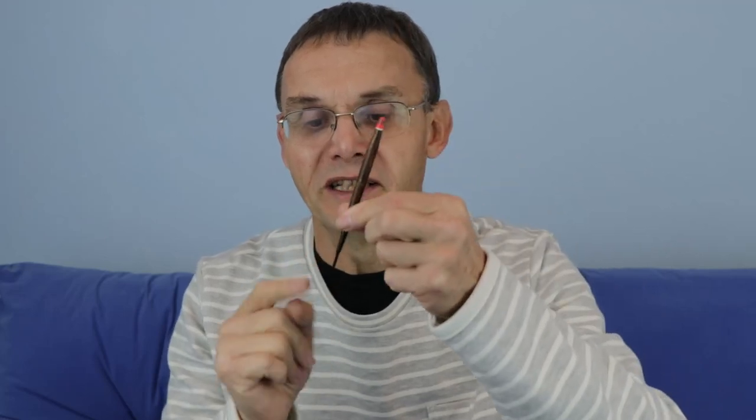They're still a useful float. They've got very little weight to them, so when you cast them they'll follow the bulk - you tend to fish these with a bulk. Very easy to make: just get some quarter inch balsa dowel, stick it in an electric drill, medium sandpaper, finish off with fine. Put a bit of tape on the tip, a piece of cane in the base, three coats of varnish, maybe a coat of paint. And there you go.